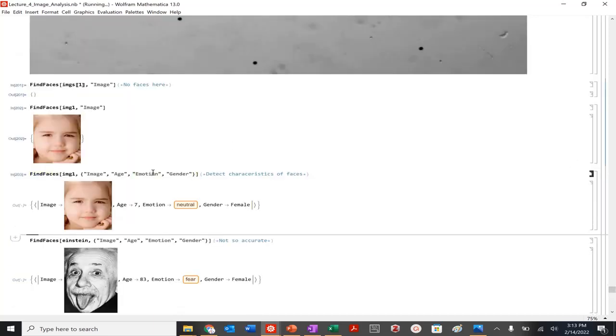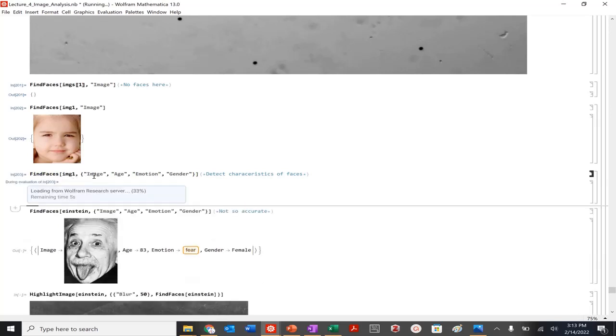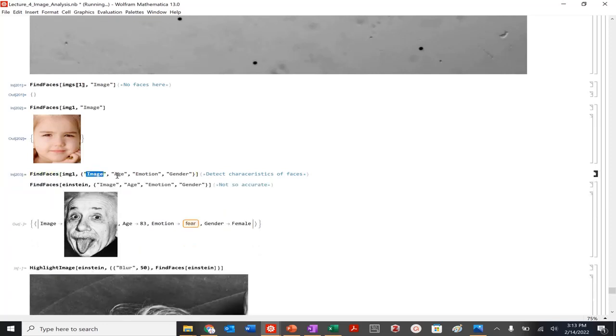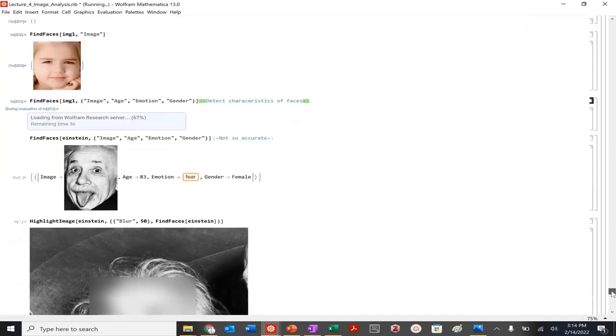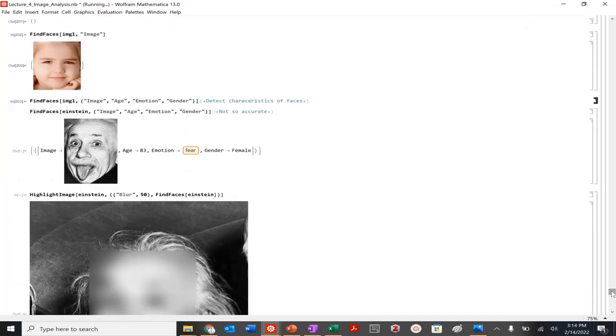So I could find my faces and then say, find faces in my image. Find the age, emotion, gender. So we can start to look at and find some characteristics of our image. And again, this will take a little bit of time to run, but no worries, we'll be able to find it.